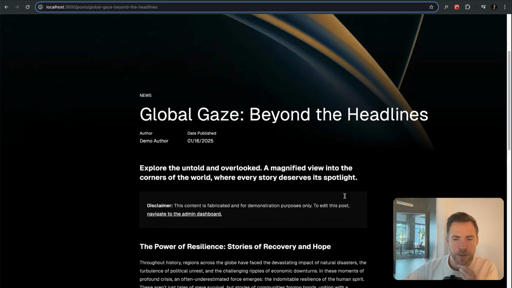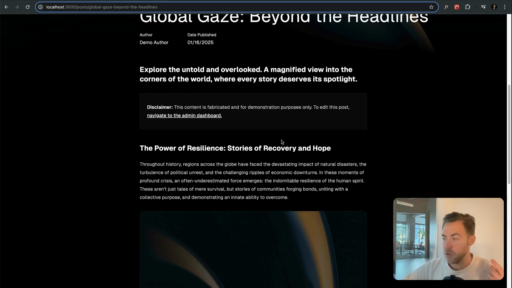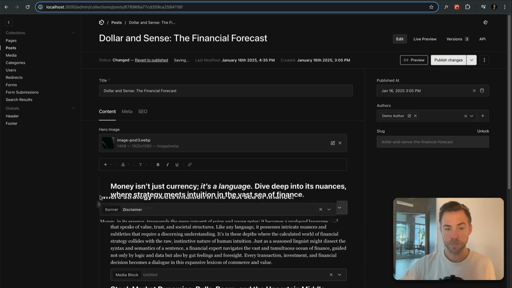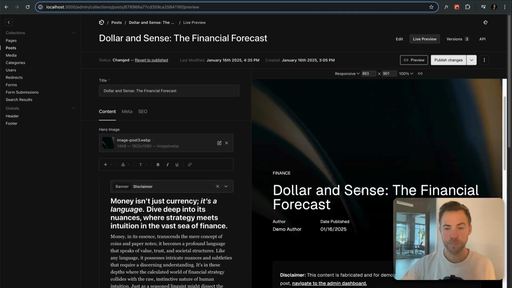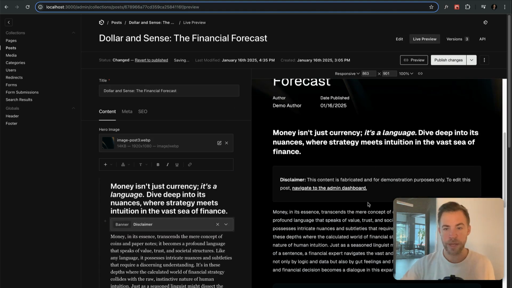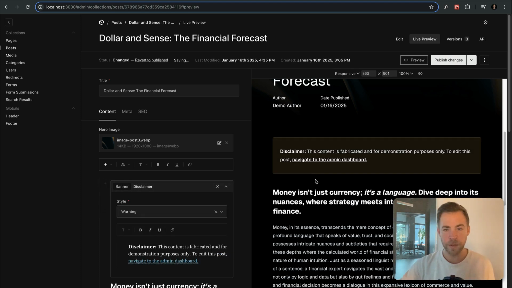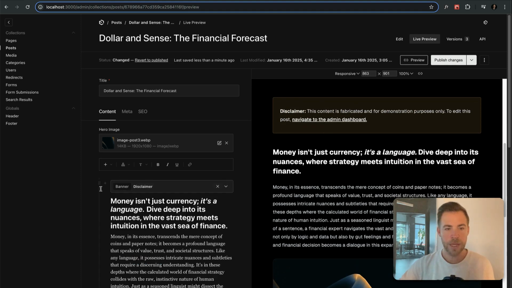But this rich text, in Payload, rich text is very powerful. So you might have code blocks, you might have like crazy comparison charts or tables or all kinds of rich text stuff that you want to show in your posts. You can have a custom rich text renderer that makes it so that your post can still have blocks, but you actually use those blocks inside of the rich text. I can drag this around, and better yet, I can go to live preview and do that. Let me drag that around. Okay, now it's in the middle of that headline and paragraph. Boom, back up the top. Let's pop this over to a warning. This is demonstration purposes content. Okay, cool. We get it. Move that back down here.